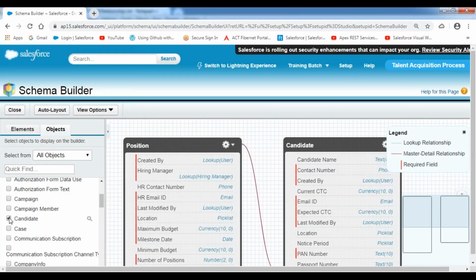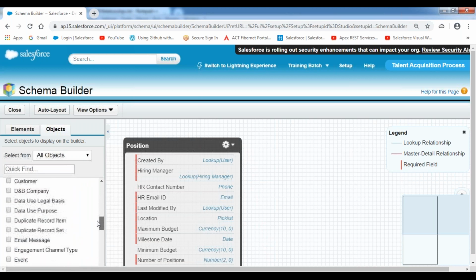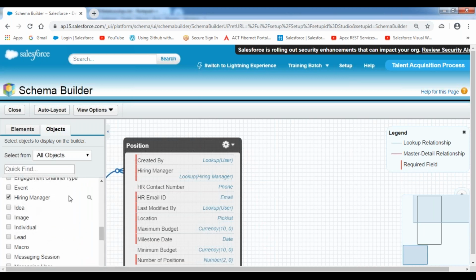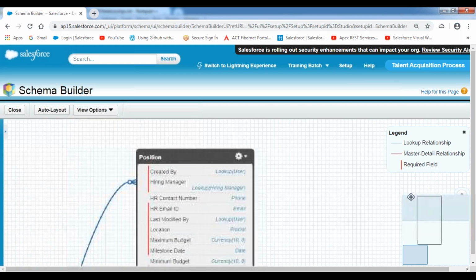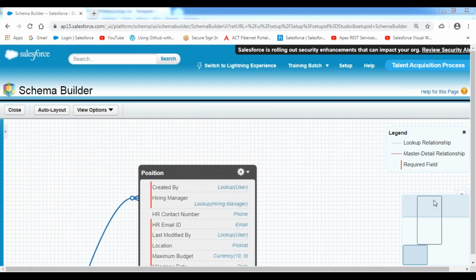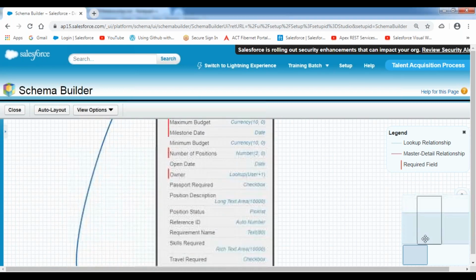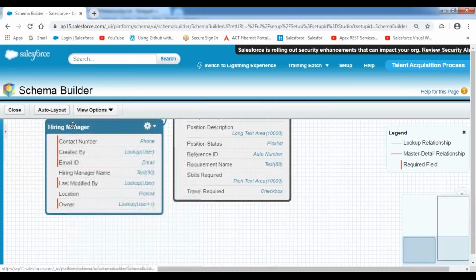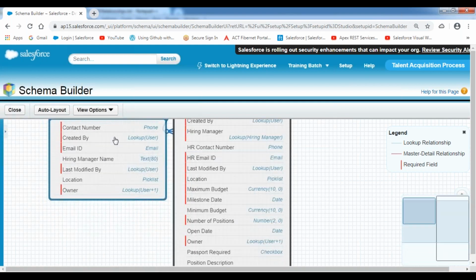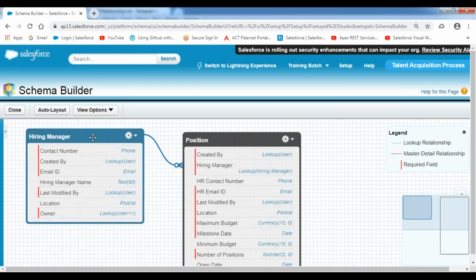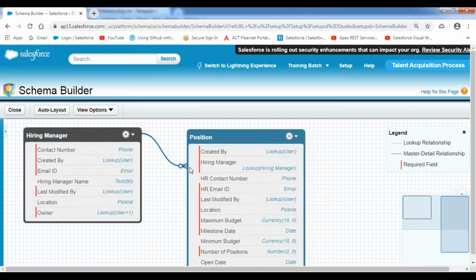I'm placing two objects: the first one is hiring manager and the second one is position. So I have two objects available with me right now, hiring manager and position.